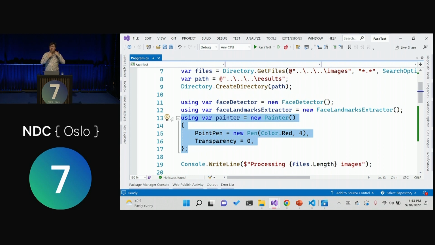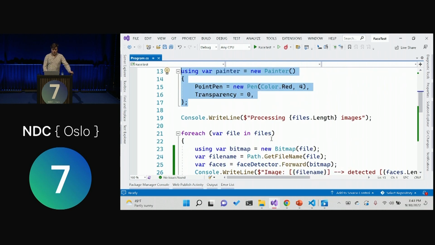We detect all the edges of your face, the edges of your lips, the edges of your eyes, your pupils, and your eyebrows. It's just an array of points, just X and Y coordinates based off the image that you feed it. The whole goal of this is to take a whole folder of images and paint where all those points are on the faces of the people in the picture. So here's what it looks like.